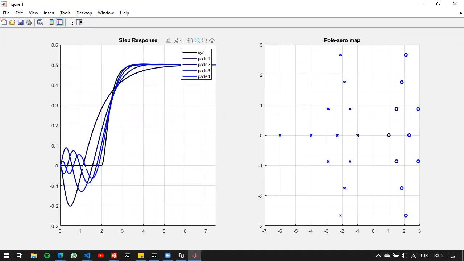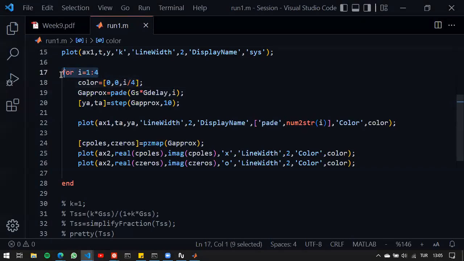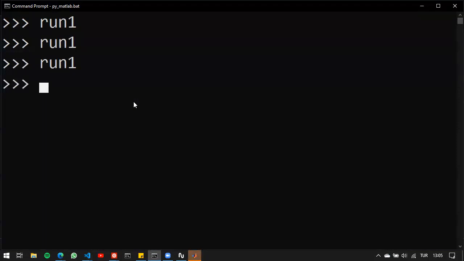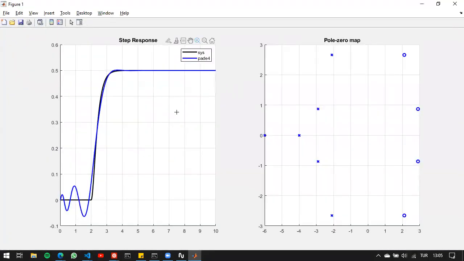Now, if I zoom in here, for the fourth order, we have this kind of behavior here, and we can see that they get closer to the original response. But it's also not really good to see here, so maybe we should just directly change this into 4. If we do this, then we have the fourth order approximation. Now, this is a good approximation if you don't really care about these little peak points here. But other than that, we have a delay of 1.84 seconds. And from that point, we can see they are getting closer, basically.